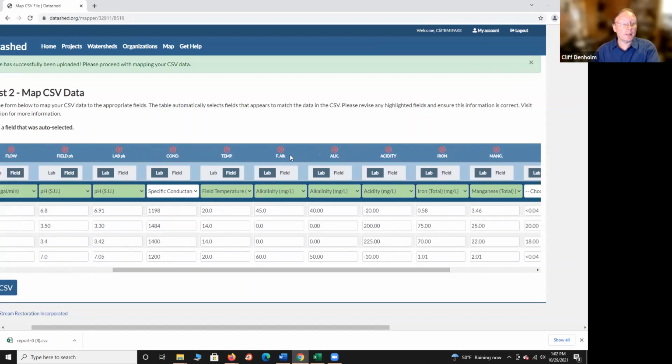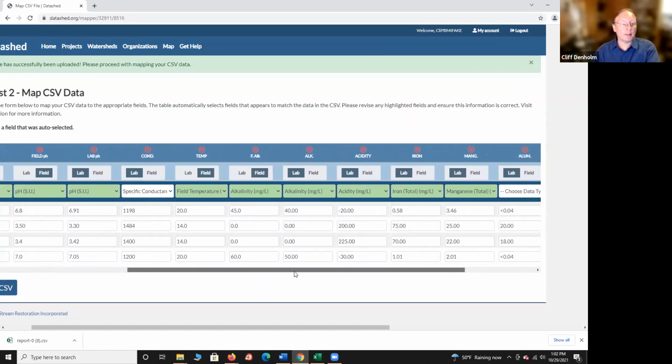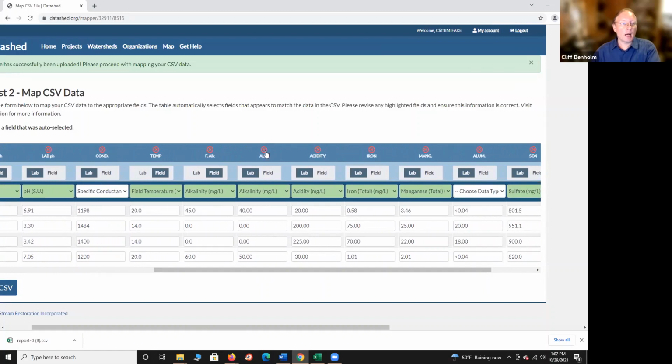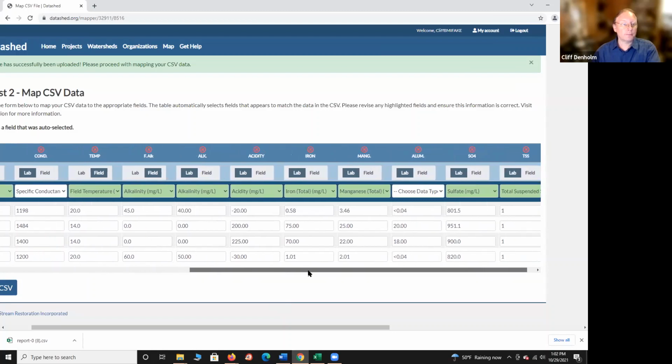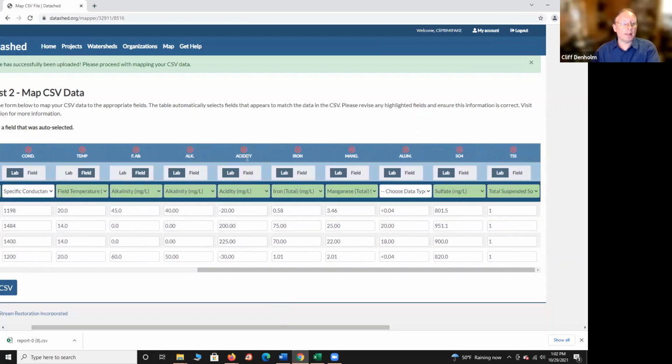Then the next is field alkalinity, so that's field, and Datashed did say that was alkalinity. And the next one is the lab alkalinity, and so it did guess that. Then we have acidity, so that's a lab measurement. Datashed guessed that. Then there's iron, and it is a lab measurement.